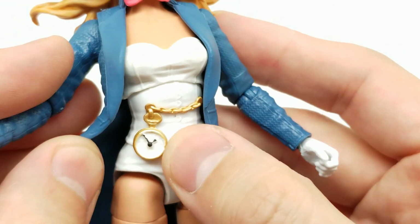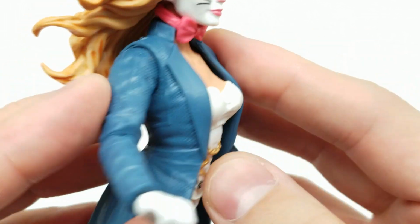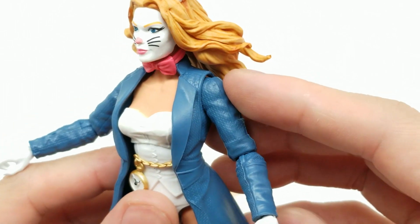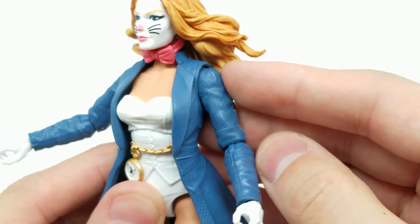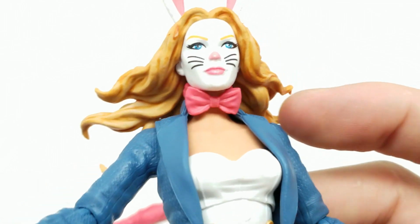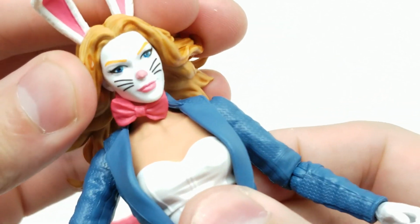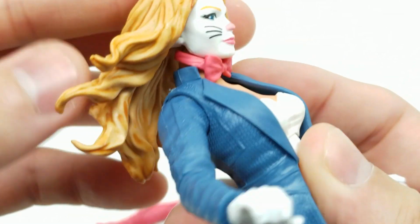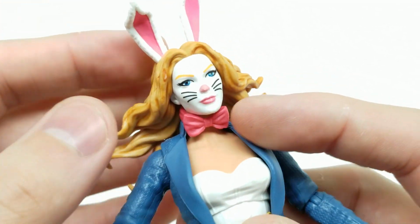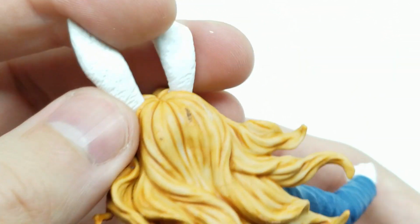It's cool how there's like a pocket watch going from there to there, and then this is a jacket that looks like it could come off, but again, like other figures we've had where the jackets come off, you're still stuck with the sleeves of the suit, so there's really no point in taking it off unless you have arms to replace it with. So it's cool how there's a bow tie right here, and it's just loose on there. So the head moves only so far forward and so far back, because the hair is going to restrict it from going back, and the bow tie is going to restrict it from coming forward. And you can take the bow tie off if you pop the head off, but no thanks, we'll leave it on there. These rabbit ears look cool.